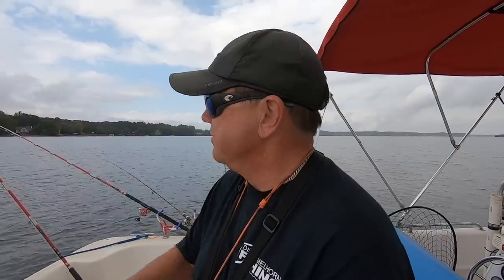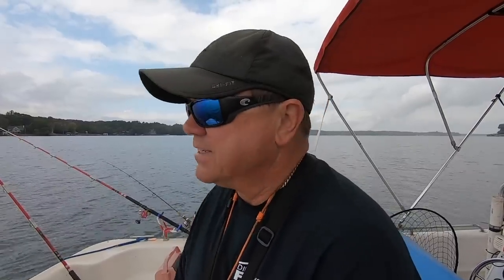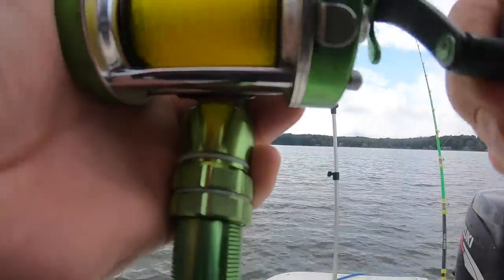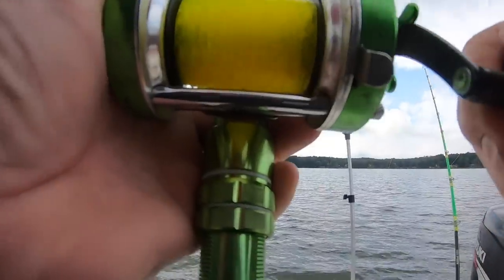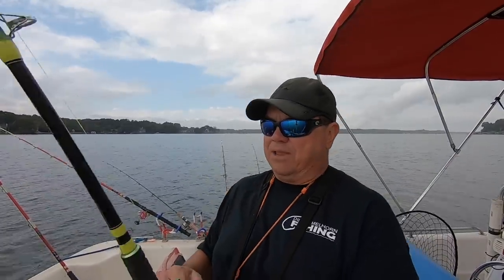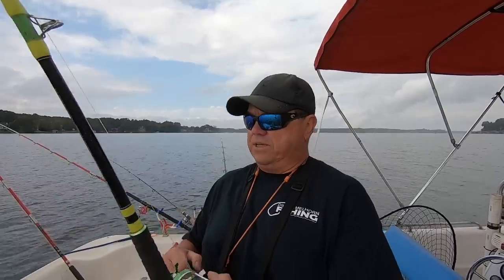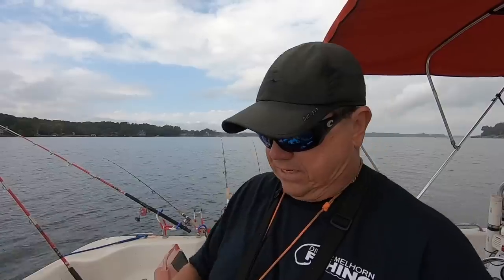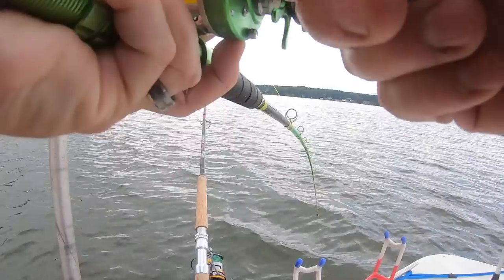Right here in the middle of the river channel, some deep water. Gonna get ready to change something here in a second. Get this one in first. Feels like it's a decent fish. Not an on fire bite like we have had the past few weeks, but that's fishing. You gotta fish when you can, but we're taking it down.